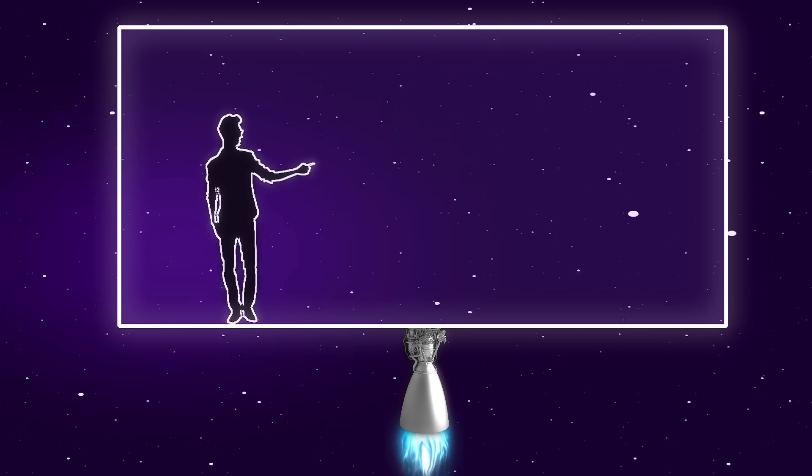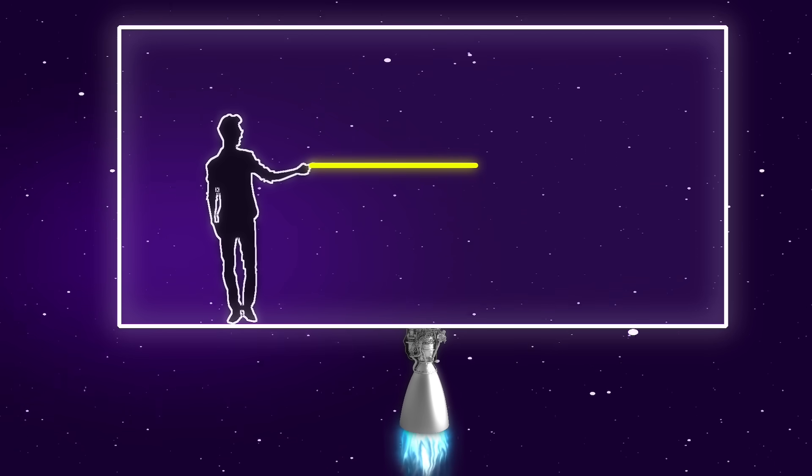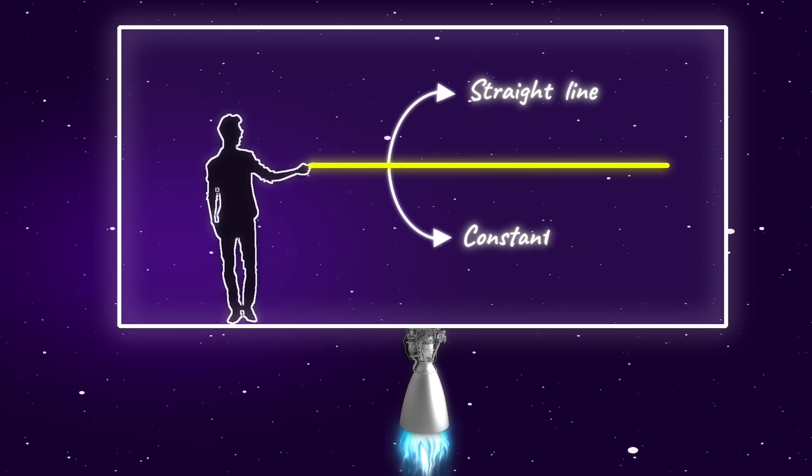Now I have switched from the ball to a light beam. How will it go if I torch the light in the accelerating lift? Light is known to always go in a straight line at constant velocity.